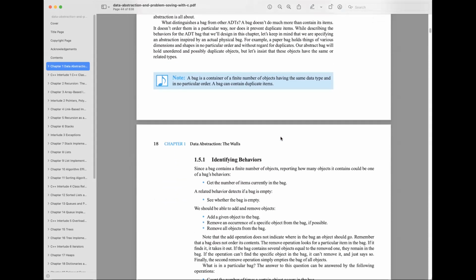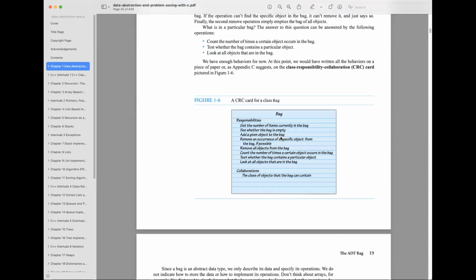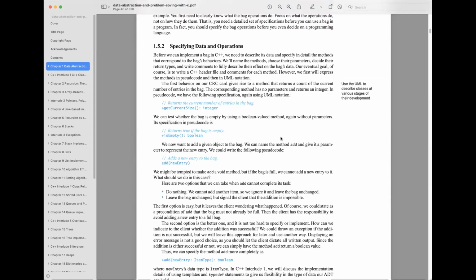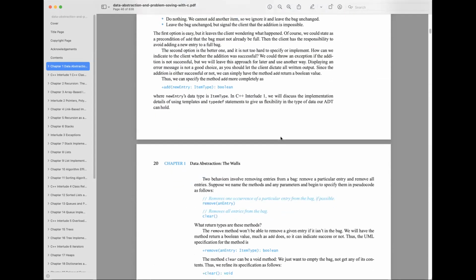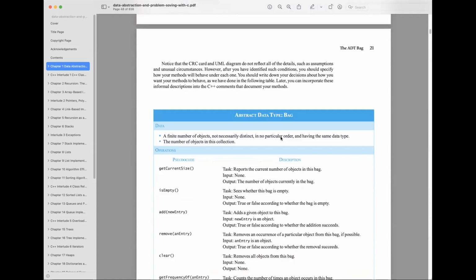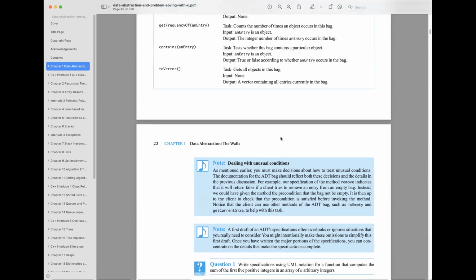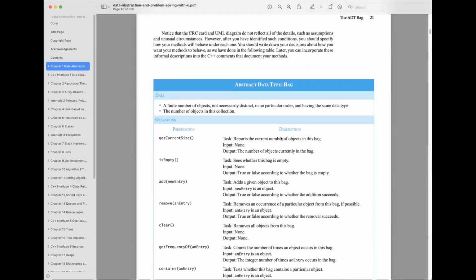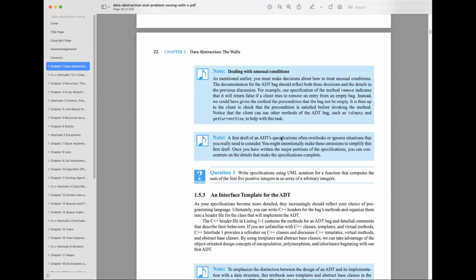So in terms of the abstract data type bag, what we're going to be doing throughout the entire course is, when we study an abstract data type in the text, he's going to give us the interface. So here's a description of the interface using a UML diagram.